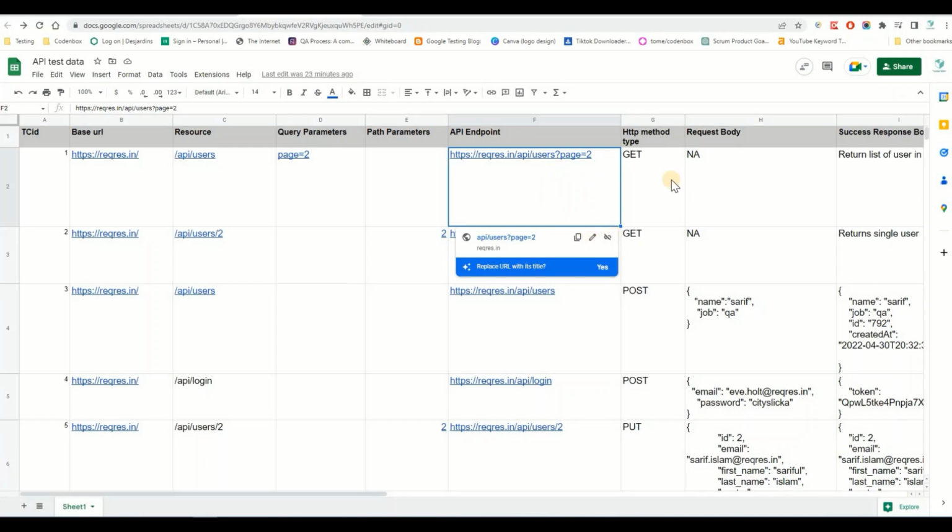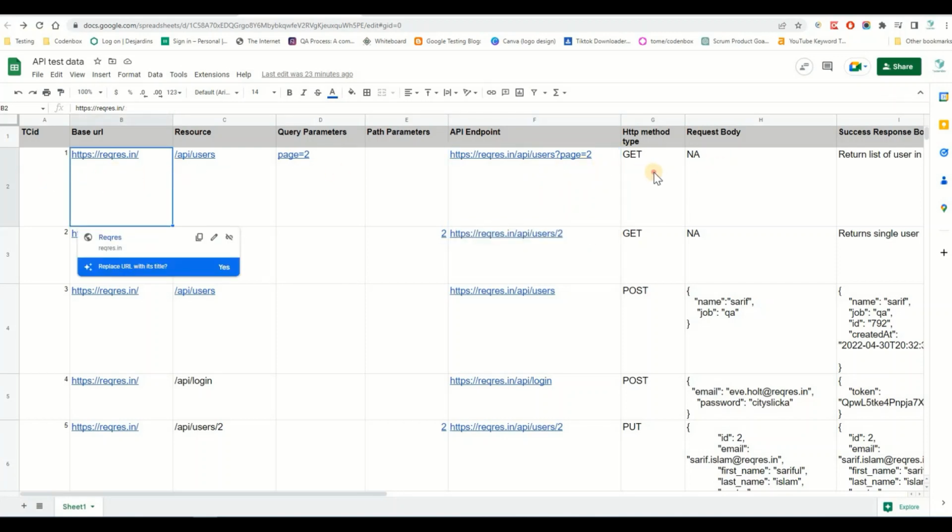So this is the URL for test number 1, and for this test, what would be the method that we're going to use? The developer will tell you in this document what method to use, so we are not guessing or deciding on our own. It will mention whether it's GET, PUT, POST, or DELETE.